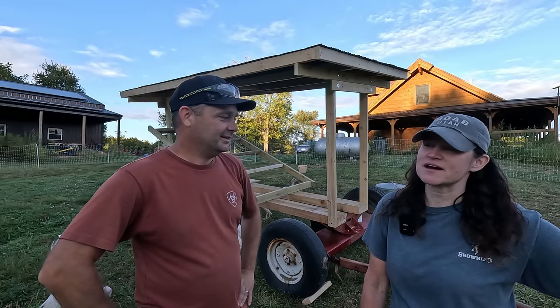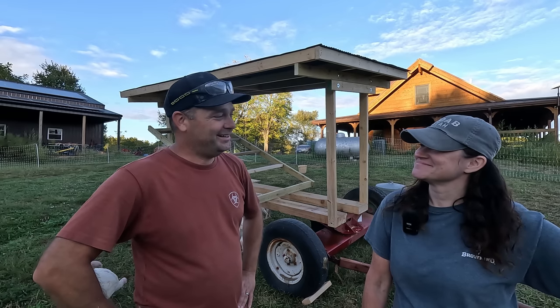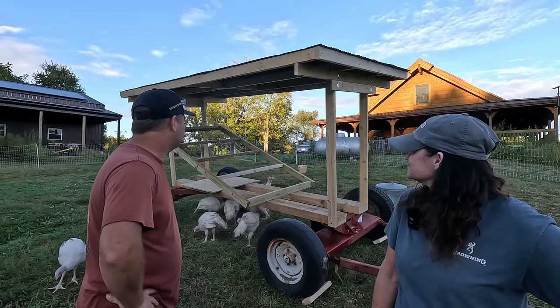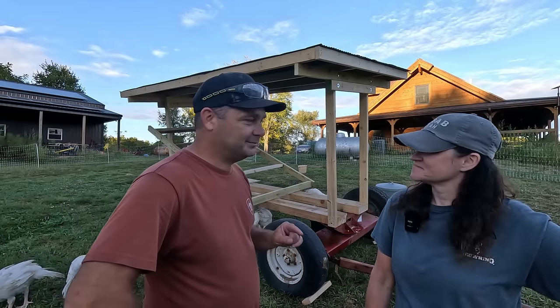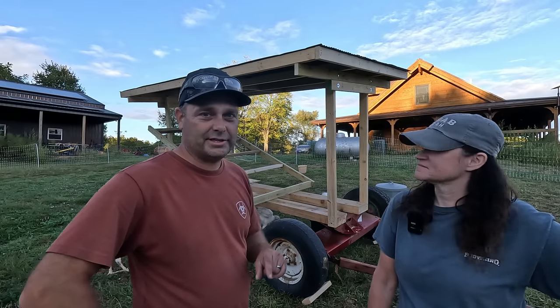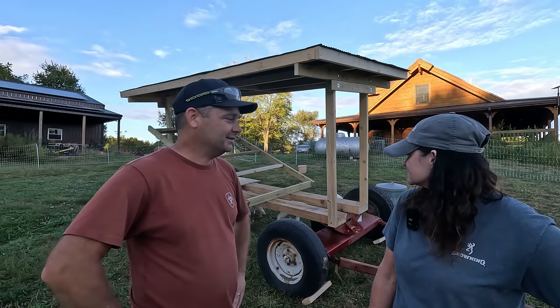Yeah, well, luckily we're past tornado season. Yeah, now we're heading into fall. Right, but there's still storms in the fall. I think there's a few more improvements we can do to it, but time will tell if all the turkeys can fit on. We got 21 turkeys, and we'll have to see if they can all fit up here and roost.